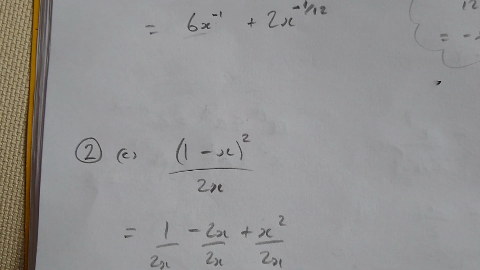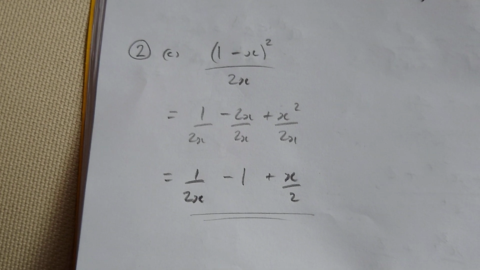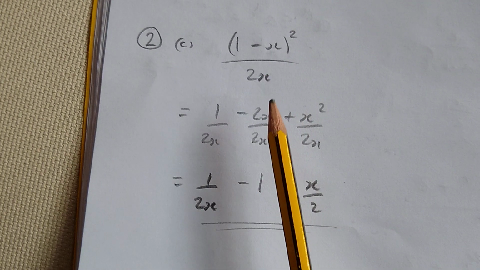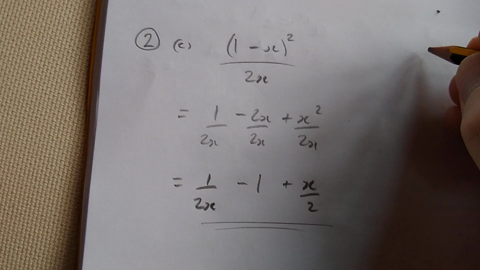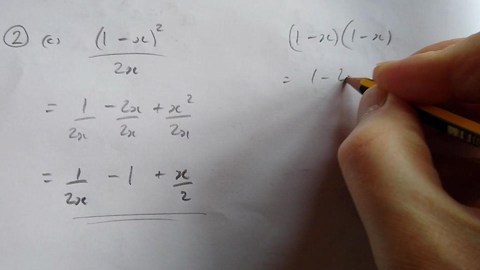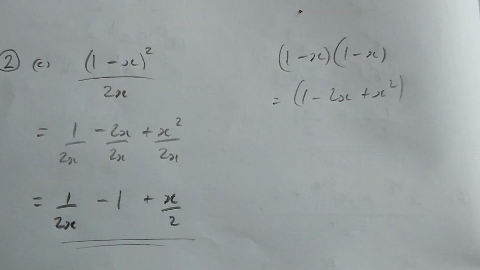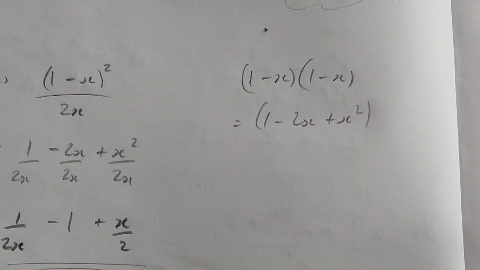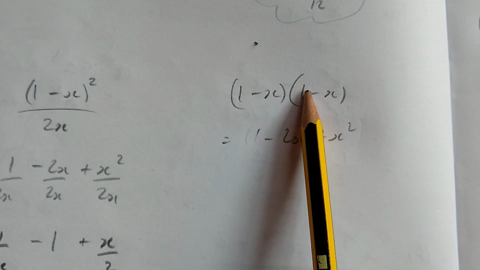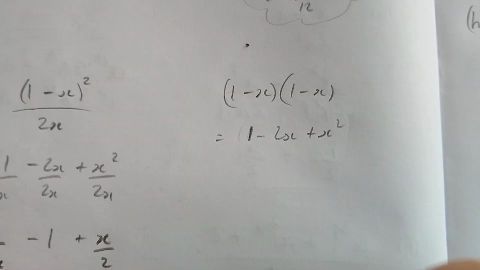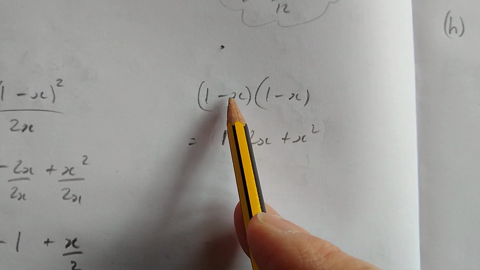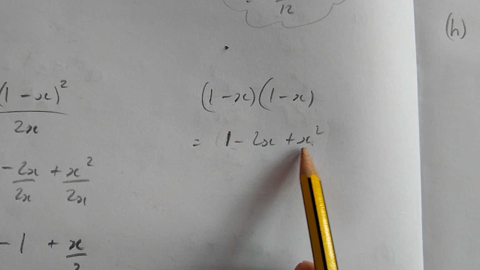Question number 2, 2C. I've gone over this one because one or two of you will probably be thinking, oh, 1 squared and x squared. Of course, that's not how we expand a double bracket. We need to be thinking of doing FOIL. Okay, so first term is 1 times 1 is 1. Then 1 multiplied by minus x, times 1 for the inside terms, and minus x times minus x at the end. So that tidies up to give that.